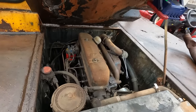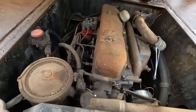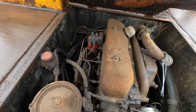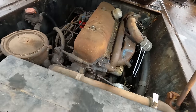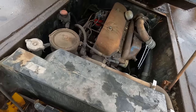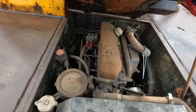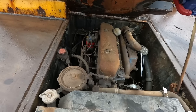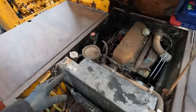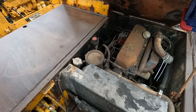But maybe this was repowered. I don't really know. From the research I've done, these IC70s or whatever should be a Perkins diesel, maybe possibly a Kubota, but this is not coming up in all the research I'm doing. Now, it doesn't change the fact that this is the engine in it. I'm not going to swap it out and put a different one in, especially if we can get this one running. So if you know any information on that engine or you're familiar with these cranes, definitely leave some comments and let me know your thoughts.